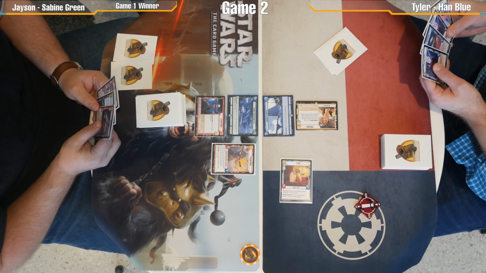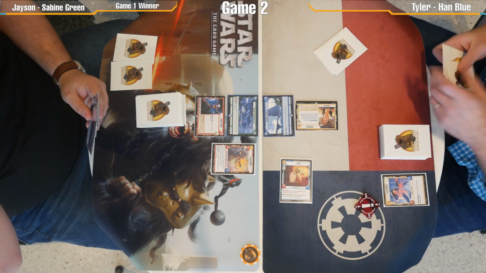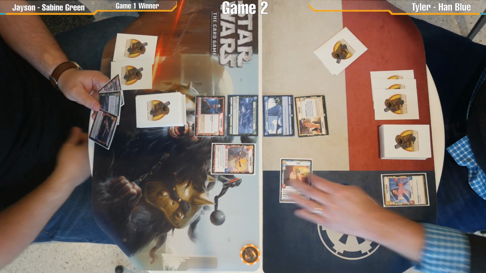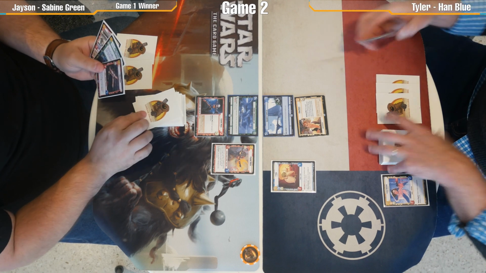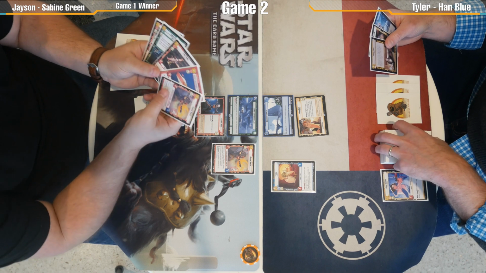But he also just drew a Shoot First. I don't think he kept it. I don't know why on earth he wouldn't keep Shoot First there to get a clean kill with Yoda. I mean, for the love of God, but he didn't. So, oh no, he did keep it. He resourced something else. My eyes are totally playing tricks on me.